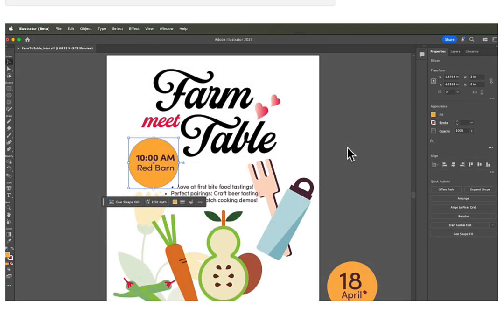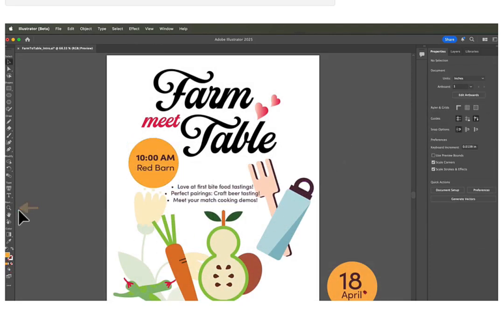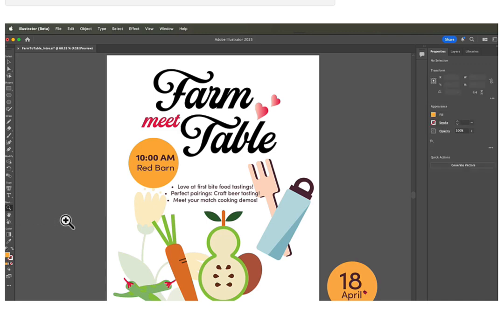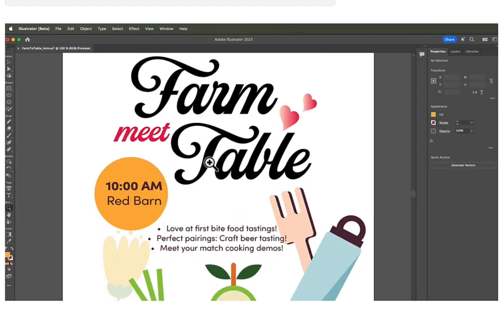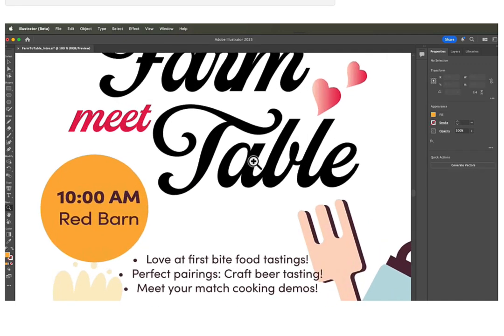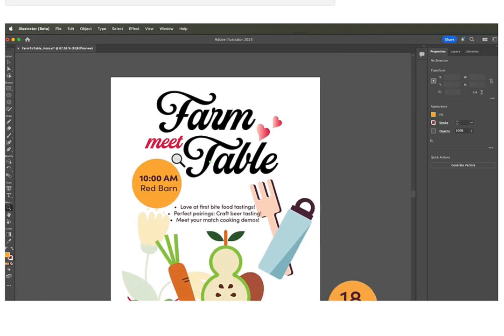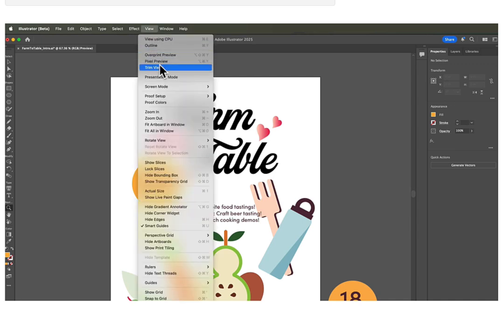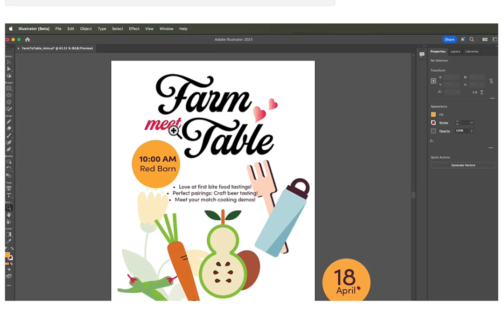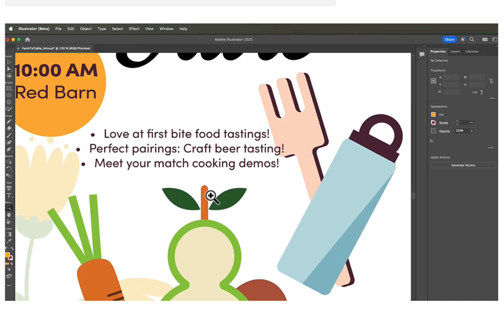Now, as you create, you'll want to zoom closer and move around. Using the Zoom tool over here in the toolbar, you can either click and release to zoom in a little bit, or press and drag to control the zoom. Press and drag right, it zooms in. Press and drag left, it zooms out. Takes a little getting used to. Now here's a tip. If you need to see everything again, you can choose View, Fit All in Window, and then try zooming again. Come to the top of this little pear stem really close.